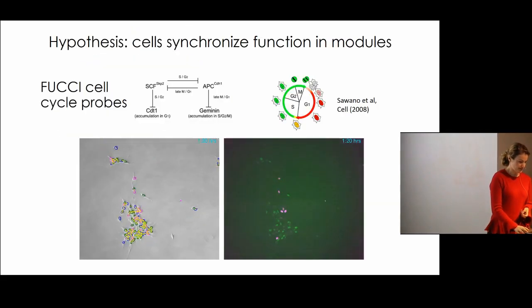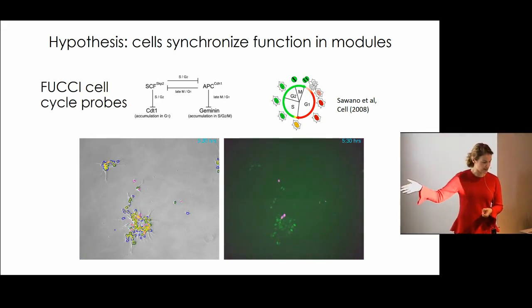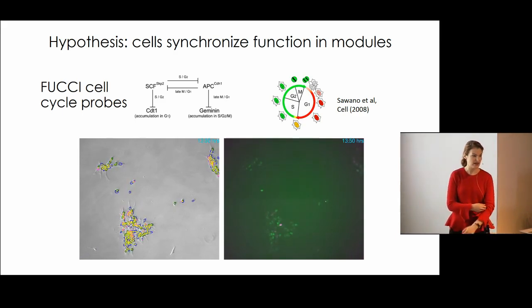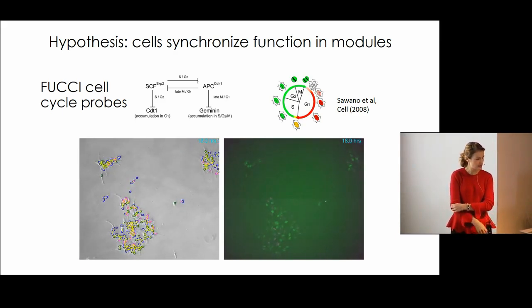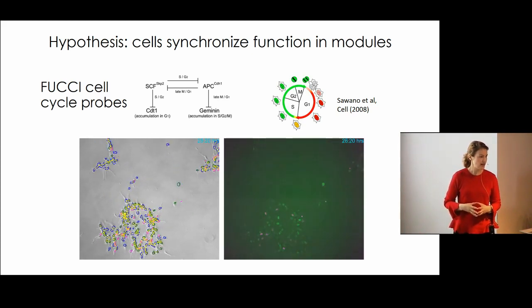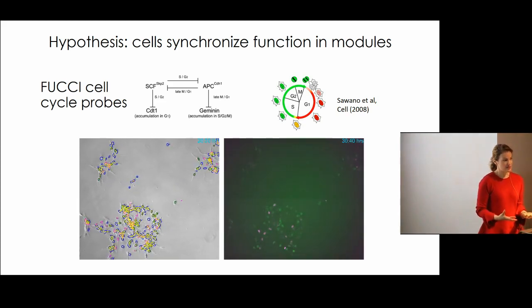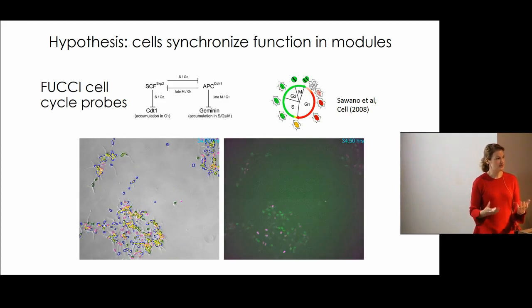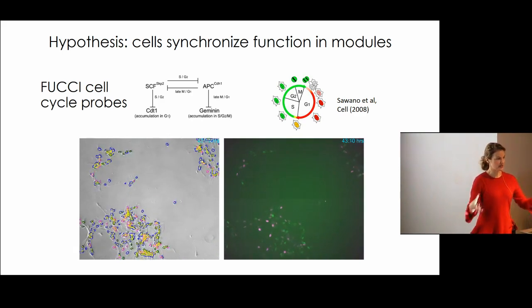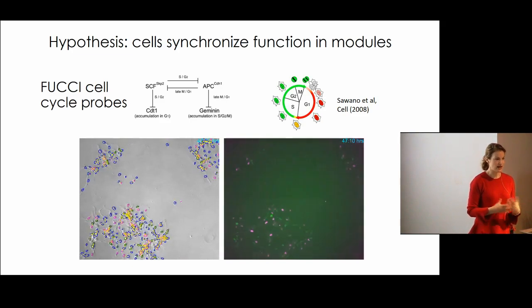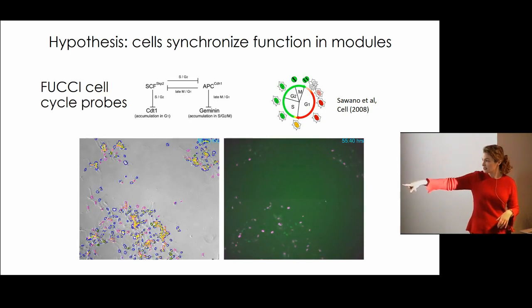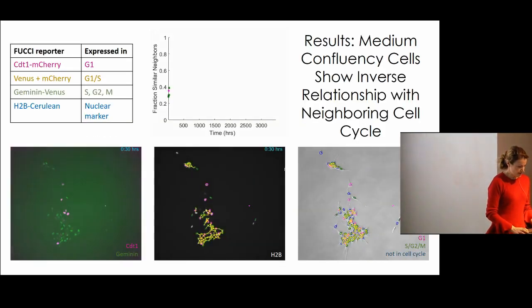For the first, these are the cell cycle indicator assays that we're starting to do. We transfect the cells with an indicator which tells us which phase of the cell cycle they're in. We also do time-lapse assays where we watch the cells over time and characterize properties of them. One of the first things we were asking is, does it matter how you plate the cells? Our hypothesis originally was, if they're at 50% confluency but spatially distributed uniformly, they're going to have a different outcome. They're going to develop into neurons differently than if they're localized like they are here. So our first measurements of this are showing that.